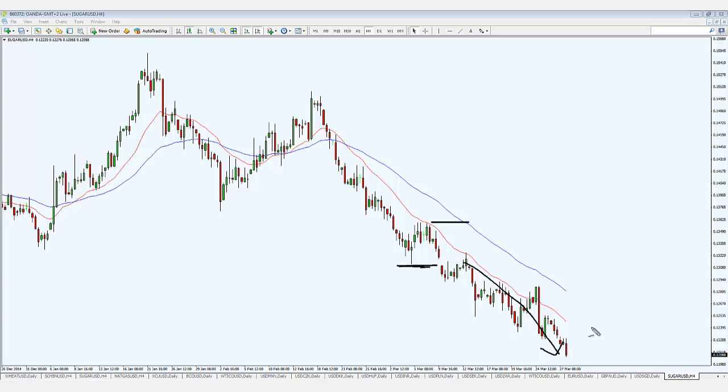As you can see, price is respecting the 20 period moving average. So likewise, if your trigger is to short when price retests the moving average, it is a possible trigger for you and something that you can consider as well. So that's all I have for you guys this week, all right?